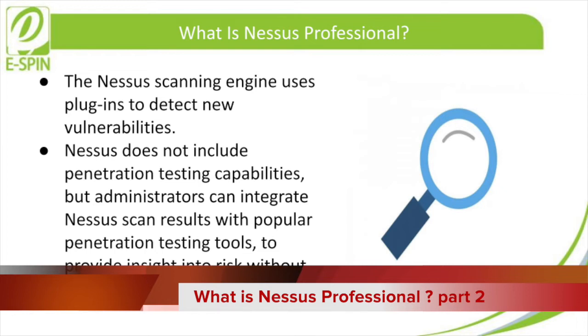For instance, let's say a Linux machine, a virtual OS. You will not perform certain checks meant for Windows because you will only be interested in performing the more relevant checks. You also need to know what it cannot do. It does not include penetration testing capability, because Nessus is considered quite a market-recognized standard. Usually all those pen testing tools definitely support importing the scan result.